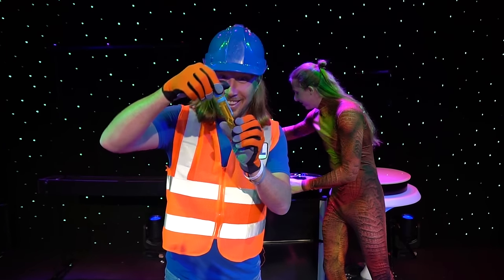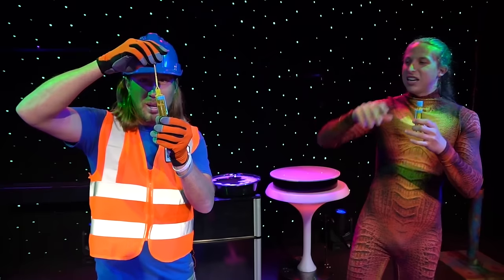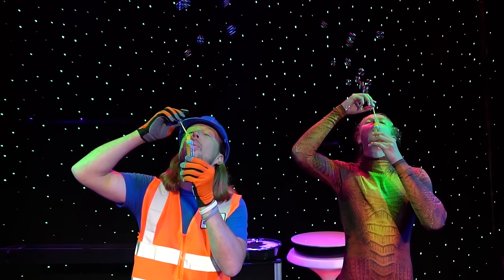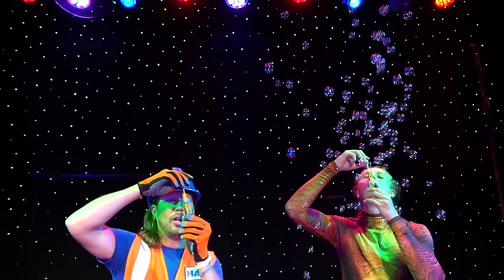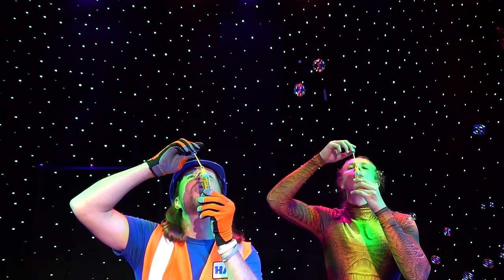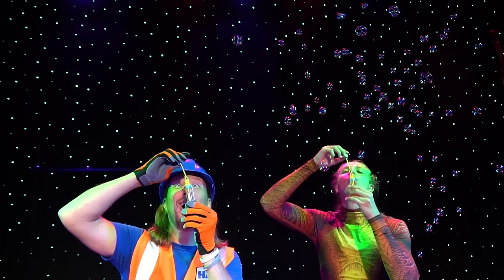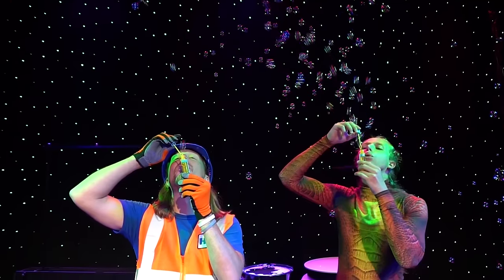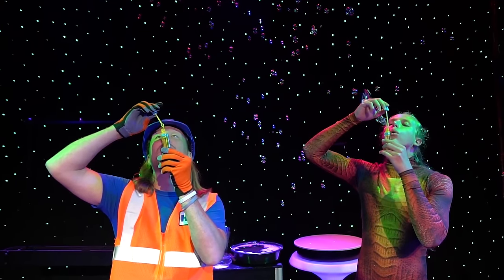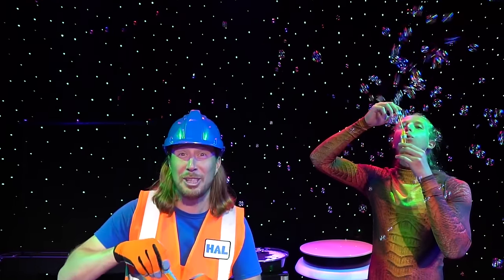Ooh, this is kind of cool looking. Let's see. Open that up. They take about 10 seconds to solidify, but you blow them up in the air. Oh, looks like you're doing a whole lot better job than me. He is the bubble master. Oh, wow. Check out those bubbles. Oh, he's doing such a better job than me.